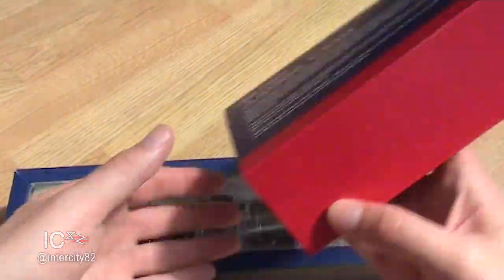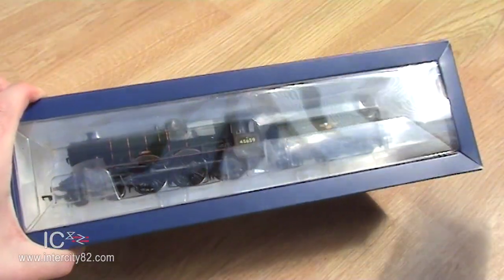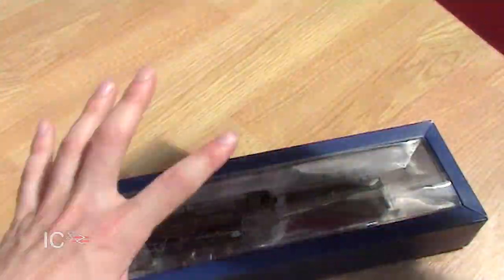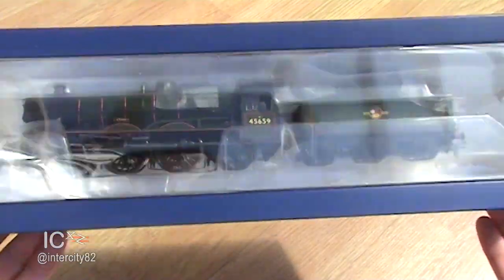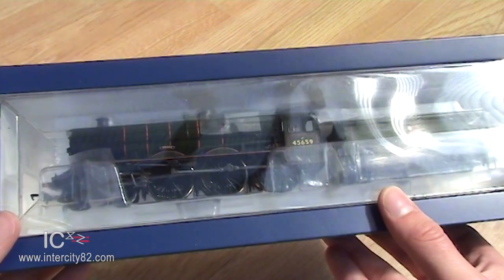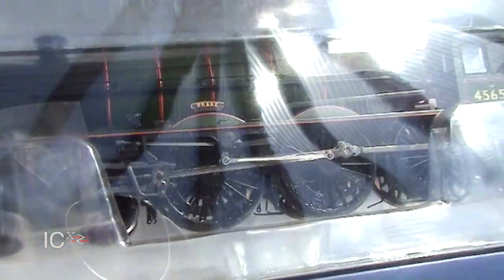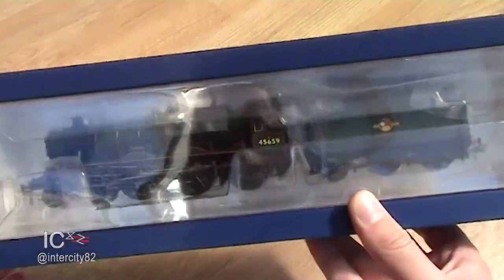And you get, oh, wrong part of the box. There we go. You do get a brief history on the class. This particular Jubilee was built in Derby. The back doesn't say so, but I have done a little bit of research, and she was built in Derby. And sadly, she ended her life in Crewe. Lots of Jubilees were built in Crewe, and lots were built in Derby. This particular one, Drake, was built in Derby and then scrapped in Crewe, which is a shame.